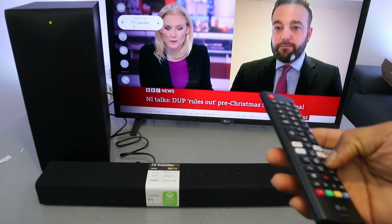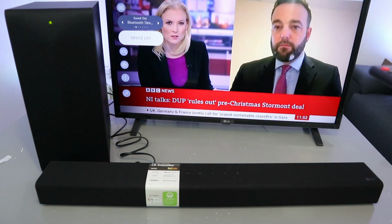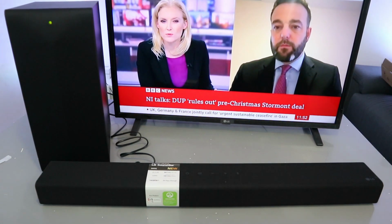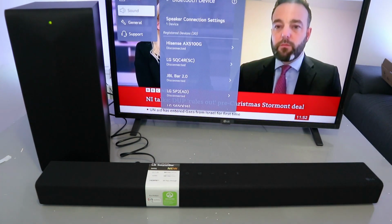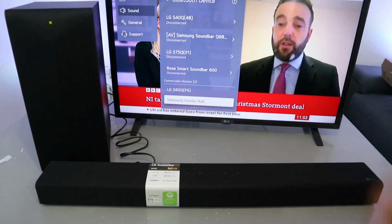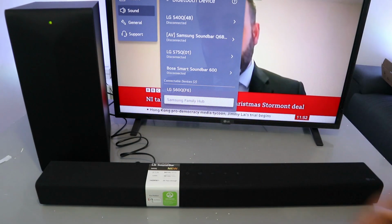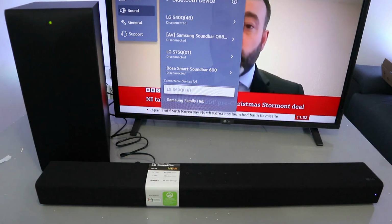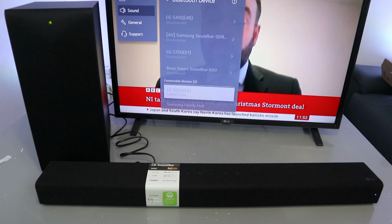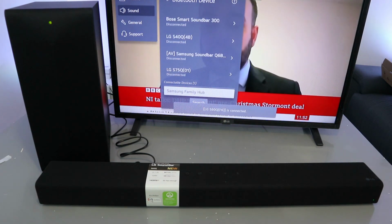Now scroll to the side to Bluetooth, then scroll down to device list, enter, so that it will start to search for available. What it's doing now is looking for available Bluetooth device, and you need to look for LG S60Q. It's available. Scroll up and select on it, select enter. Now it's connecting. It's connected.